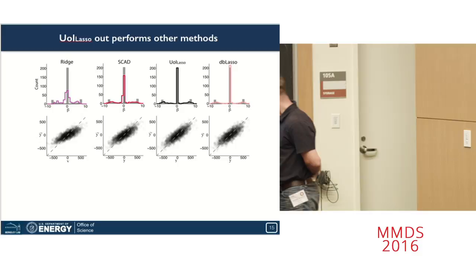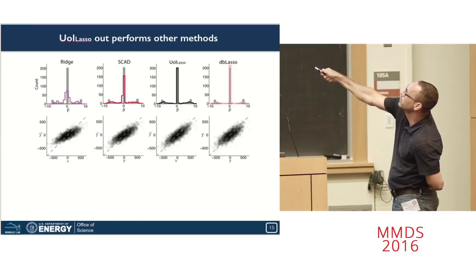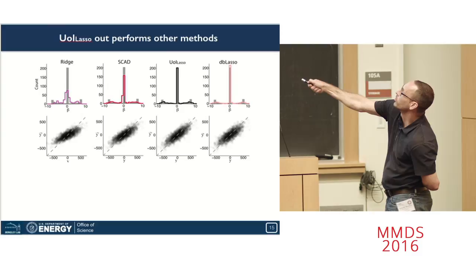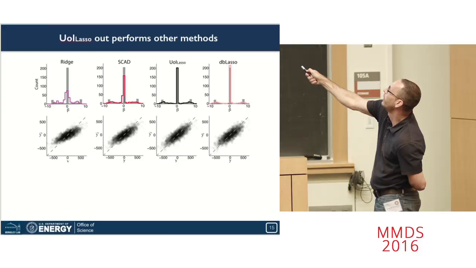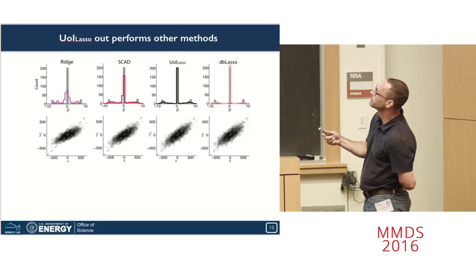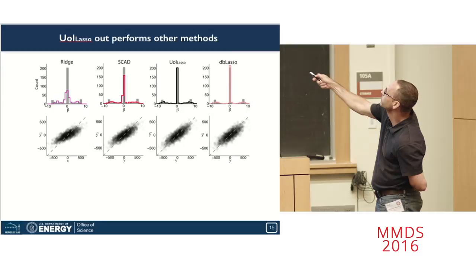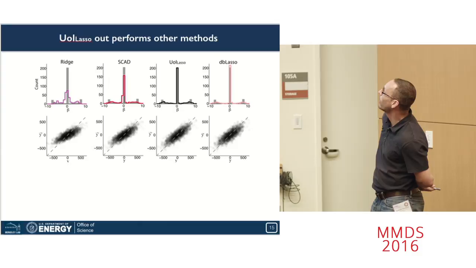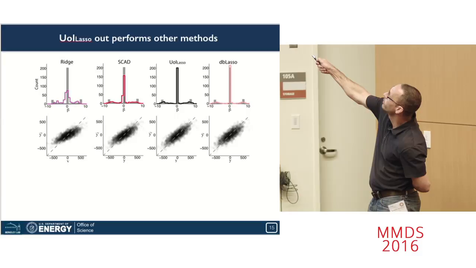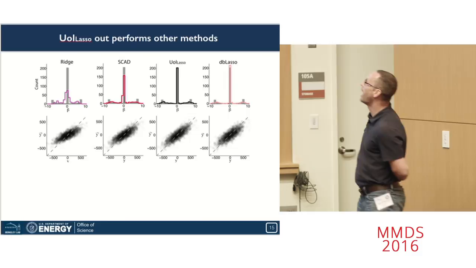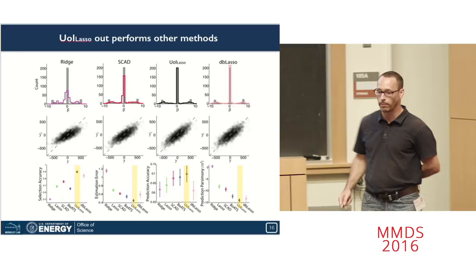So that whole result is the result. I wouldn't be telling you all this if it didn't work. Here is an example of our fits and our predictions. Gray is the underlying distribution. Black is our estimate from our method UoI Lasso. Y axis here is our predicted out of sample values versus the actual values. Here is just a comparison to some standard methods. Ridge, which is not doing any feature selection, squeezes all the values towards the center in these highly biased estimates. The smoothly-clipped-absolute-deviation estimator is a non-convex regulatory problem with 2-dimensional hyper-parameter space. It does better model selection but still has biased estimates.